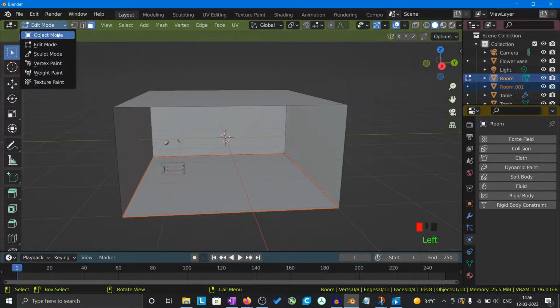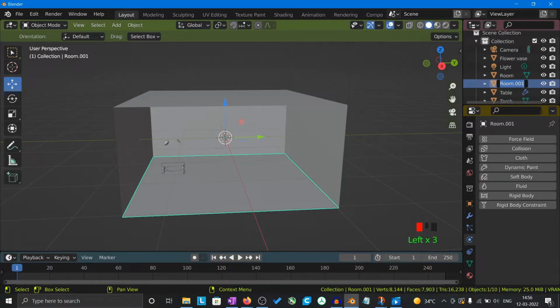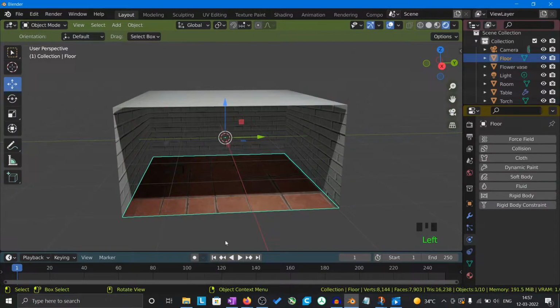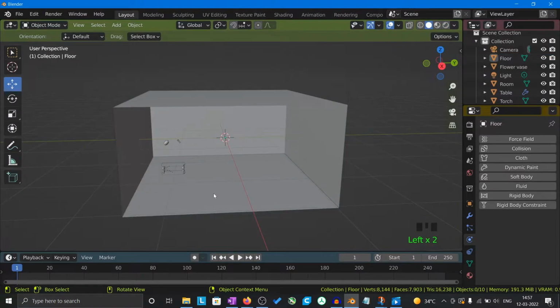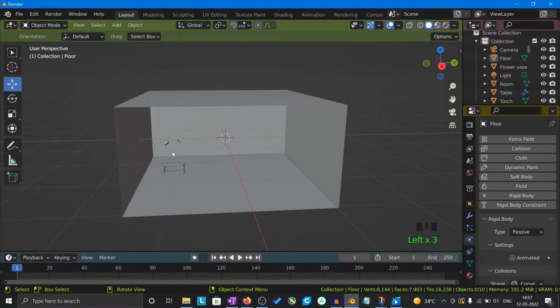If I go out of edit mode, now you can see this will be room and this bottom section will be room, not one. So let's change it to floor. This way the texture, everything remains the same. You can still split it without affecting the existing properties. Now I can apply the rigid body constraint only to this surface and it will not affect the animation.